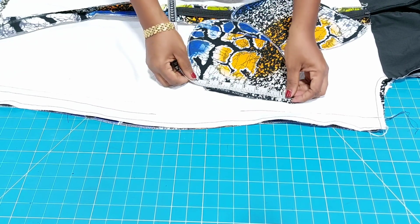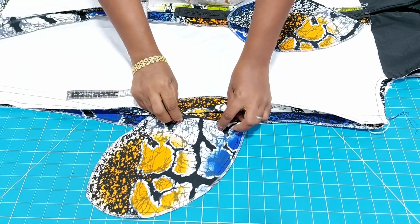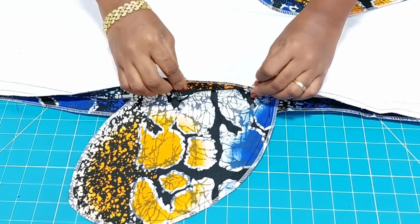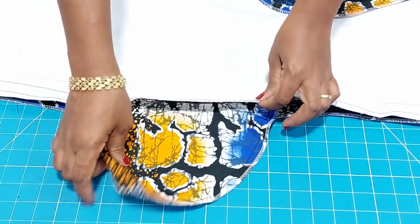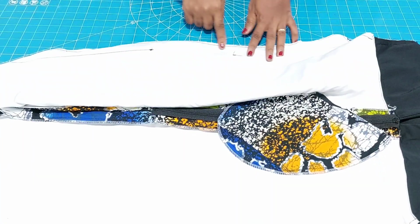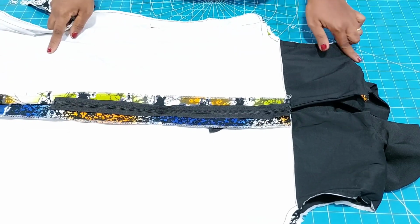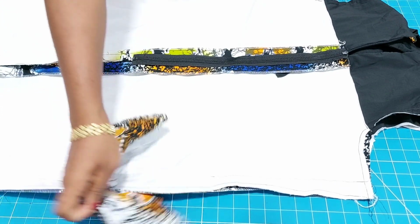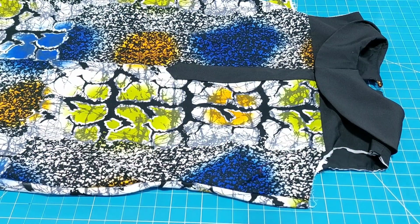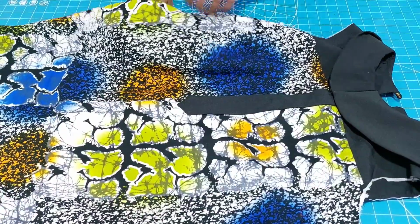So right here is my pocket and I want to fix it by that side. All right, so now watch what I'm going to do. I will stitch this pocket like this on this side and also stitch on the other side. I will do the same thing for the other side of the pocket, for the other side of the dress. Okay, now after stitching down my pocket, that will be it. You can see what I have.